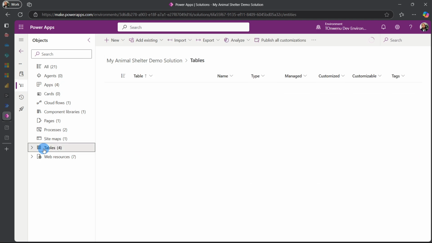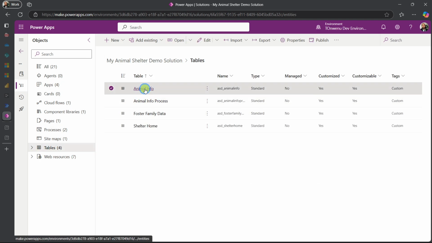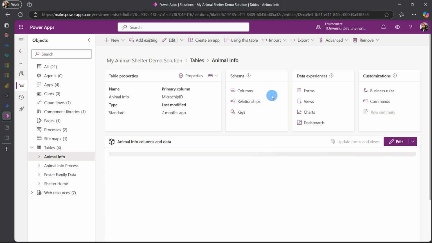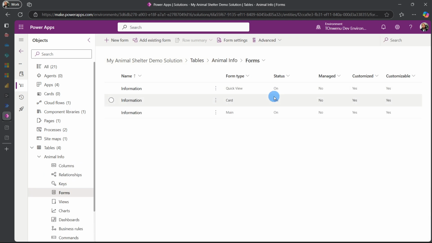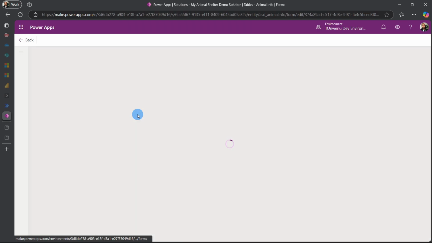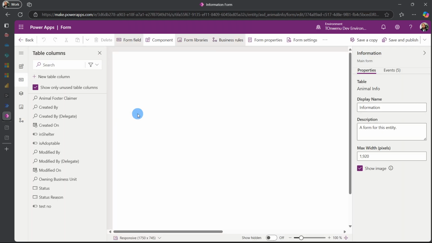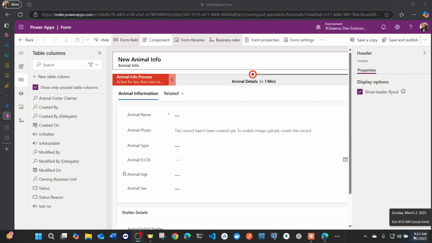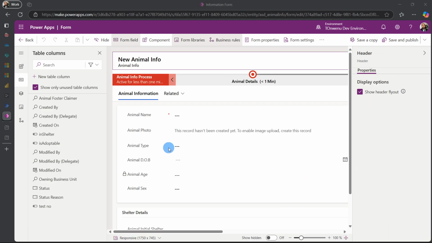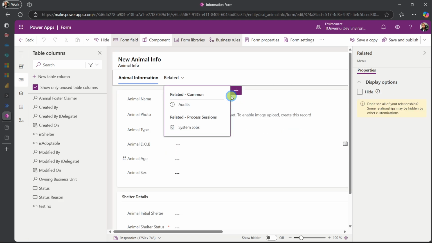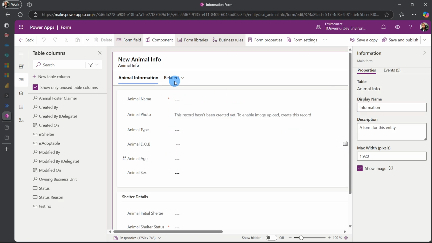So I'm just going to go straight to the tables, go to our animal info. Let's go to our form and then go straight to the main form. All right, so now that we're back in our form, let's add a tab to this field right here. We're going to add a new tab here.